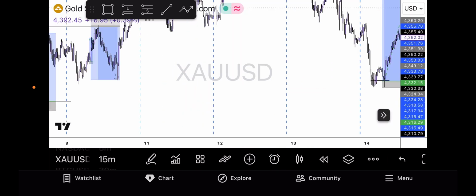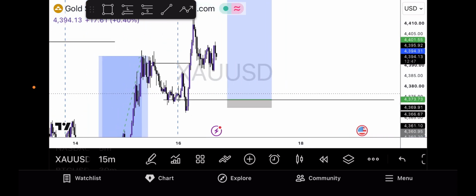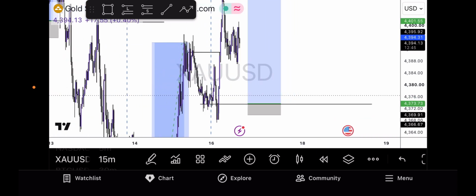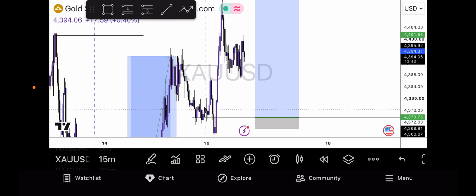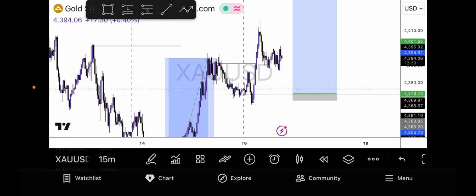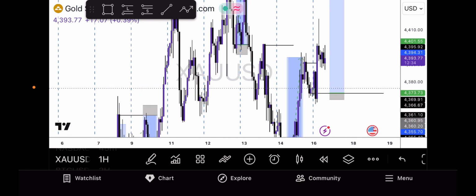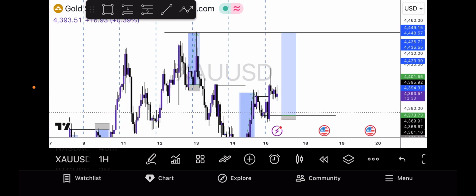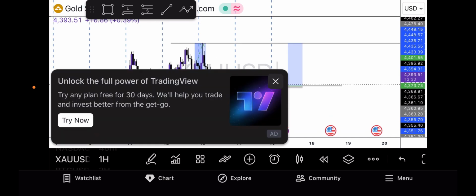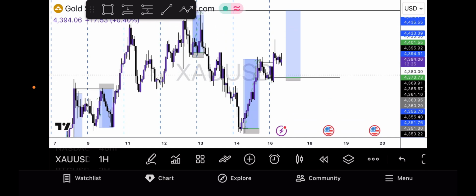Okay, so I think that is the only thing I have. We already know that the market is buying, so this is another invalidation, and this is what I'm looking up to. Let's see how it's going to play out, guys. Let's check from the 1 hour. I love this kind of invalidation, because most of the time it plays out way more than the others that don't give this good structure.